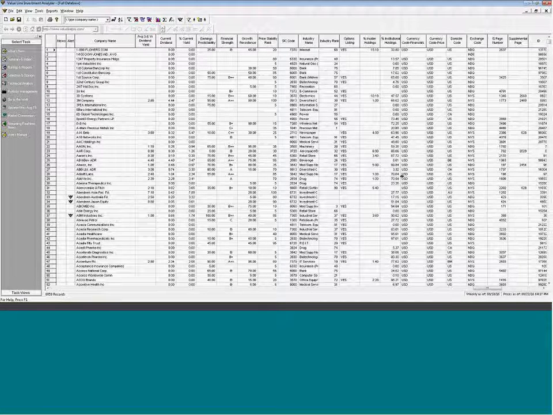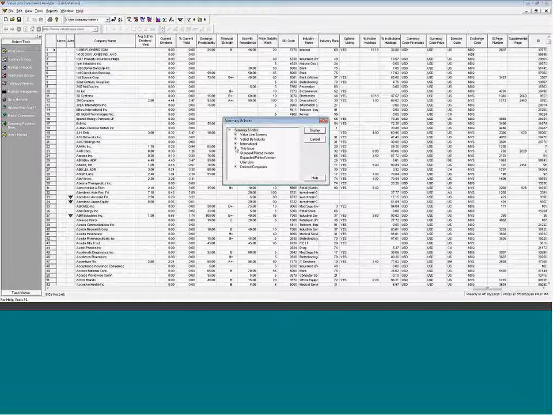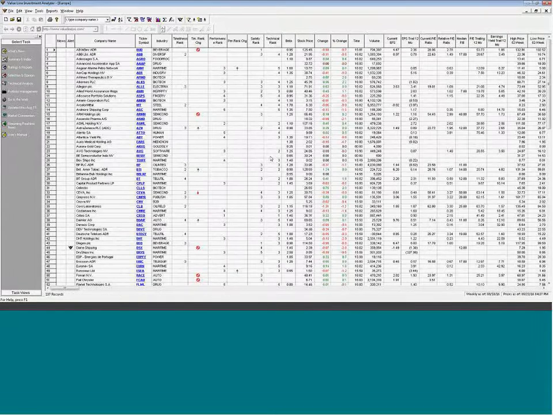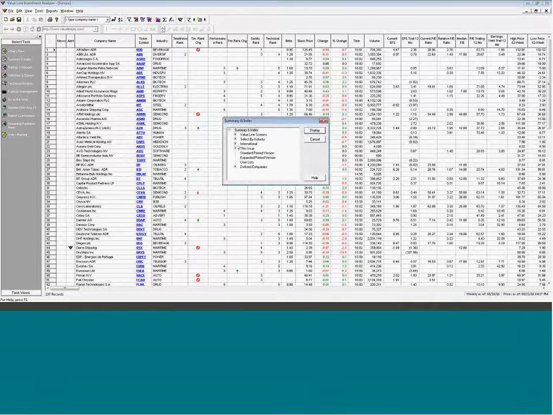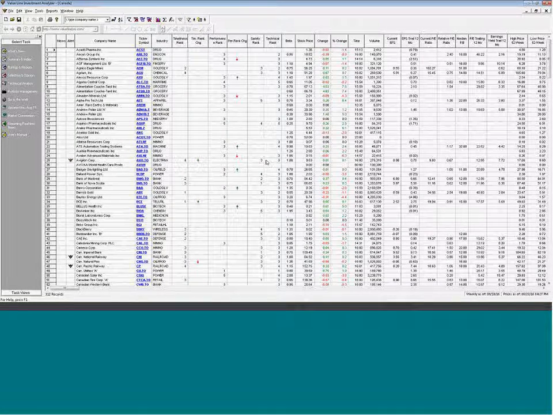meet their criteria. So this is a look at the summary and index section. And again, if I just bring this up one more time, we actually have some international categories in here. If we go to Europe, for example, now we're looking at European companies. If we go back to summary and index international, we can look at Canadian companies and so on and so forth. So we do have some international companies in our database that we're able to provide some information on.